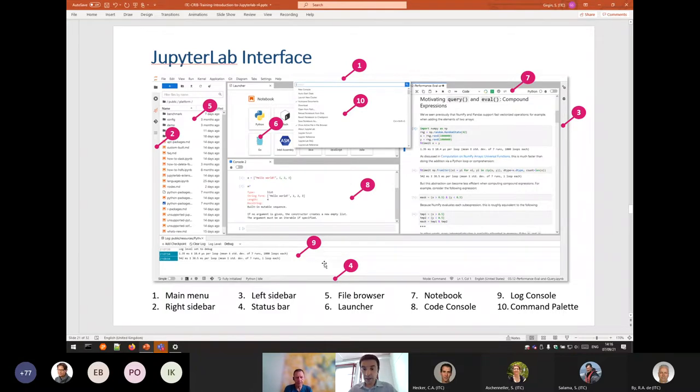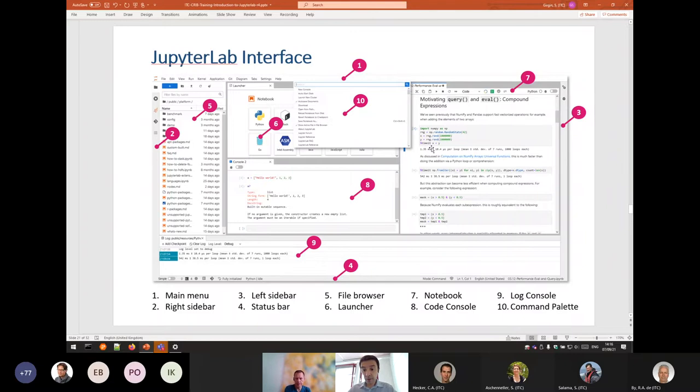The good thing is you can set the type of message that you want to see. So for example, you can disable information messages and enable only error messages so that you don't have a very long list of messages, or it can be the opposite. In the notebook, you can disable the information messages, and in the log, you can enable them to see all the details regarding the computation.